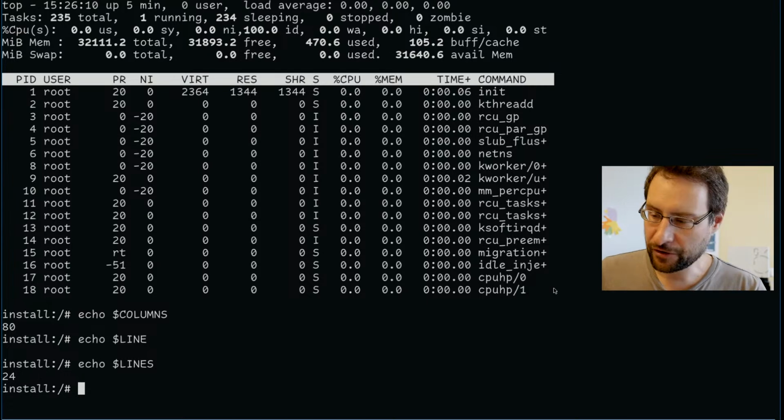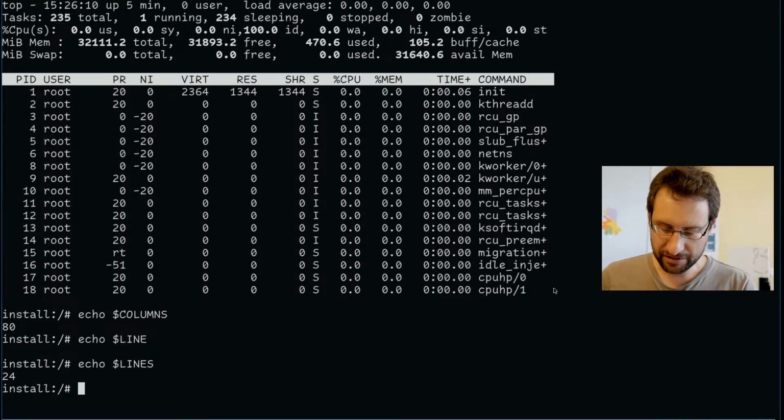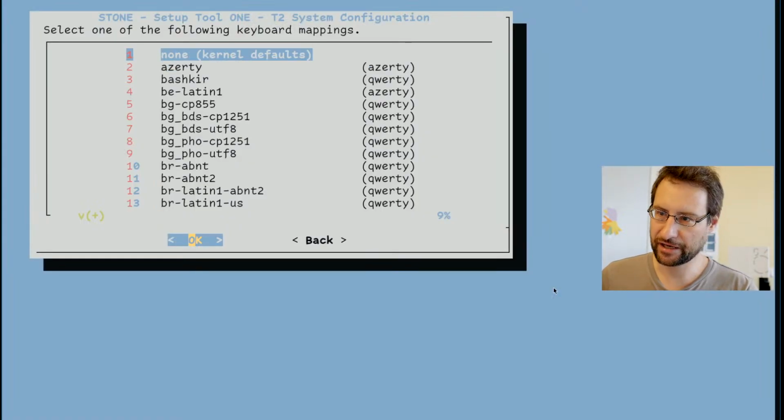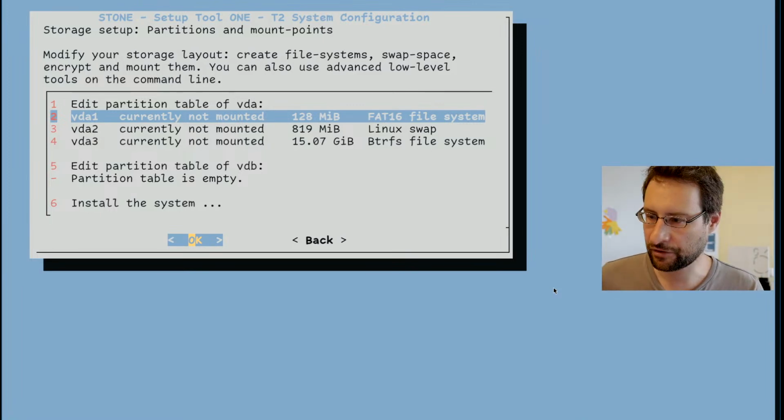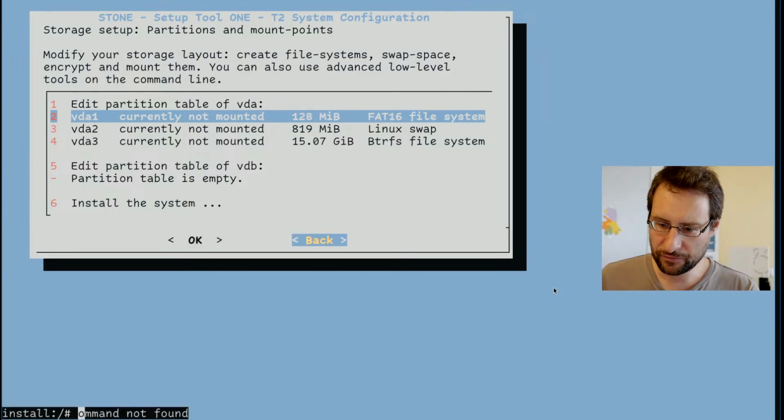And 80 by 24. All of this would be fine for the installer, we can work with that at least. It doesn't even look that bad, nicely formatted there in the top left corner. But the problem is, if you vi stuff, it becomes pretty darn annoying.